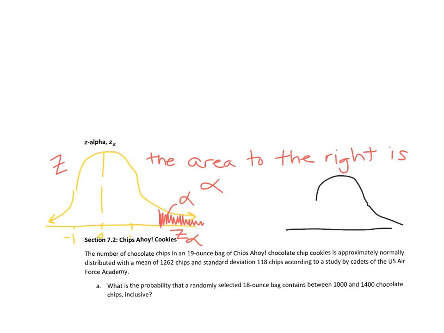So one of the ones we use often when we're doing our inferential statistics is 0.05. And you can remember that's 2 standard deviations away. Oh no, that's not true. It's a little bit different than 2 standard deviations away. We'll do the exact calculation later. But Z sub alpha, now alpha is 0.05. So that means the area to the right is 0.05. Okay, and then we'll finish up the rest in our calculator video.